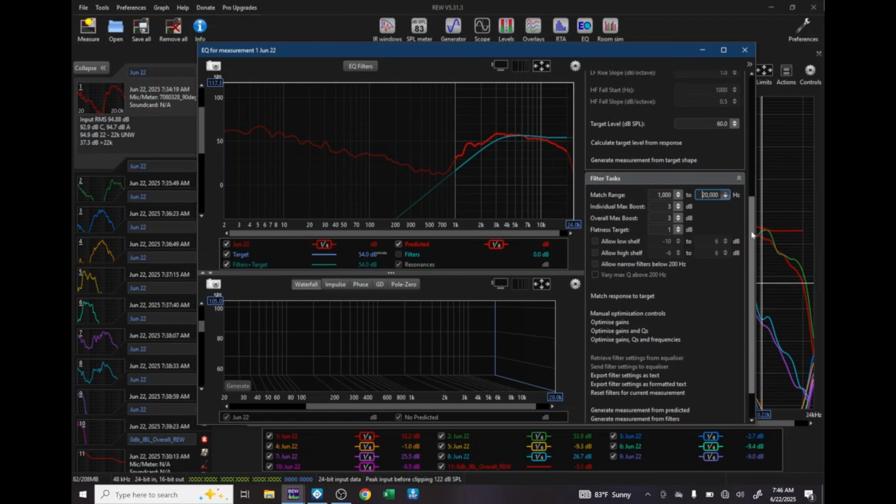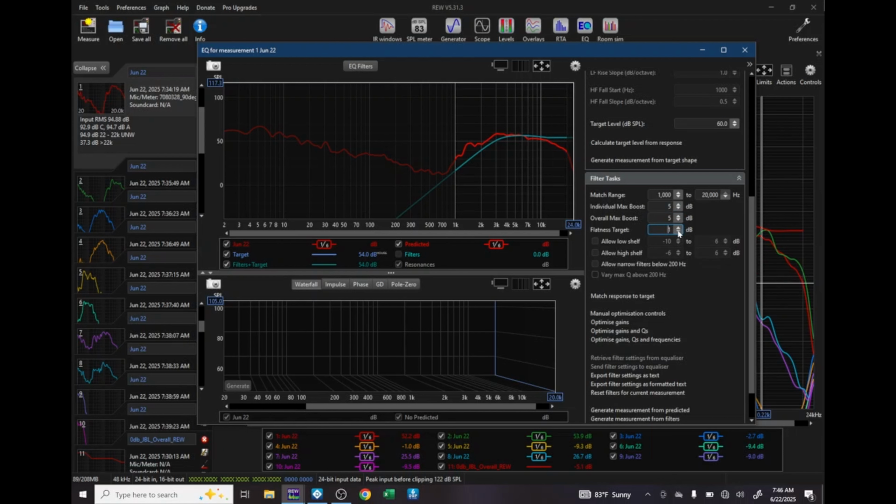And individual max boost, actually since I set my gains very conservatively, I can do this 5. Overall max boost is the overall curve boost, how many dBs you want to boost it, and the flatness target is how flat. So 1 is the minimum.